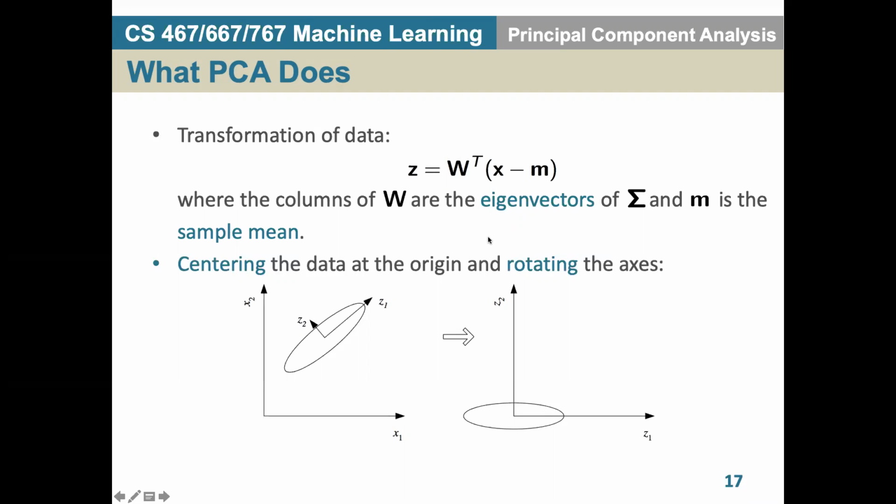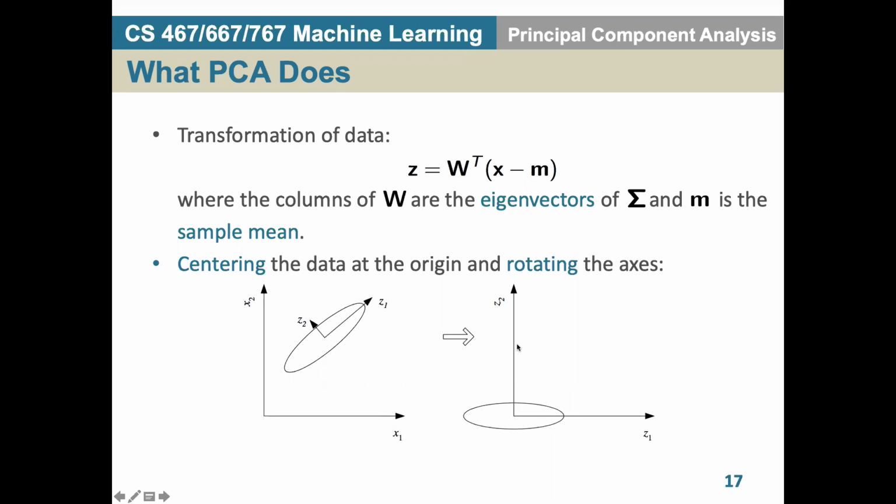And so we are centering the data so that the original data is like this. We center it like this. Rotation is done by this W. After rotation, you get into Z space, which has most of the component along this direction and a little bit of component along that direction.